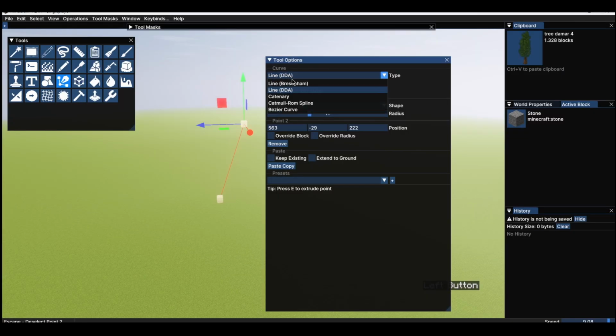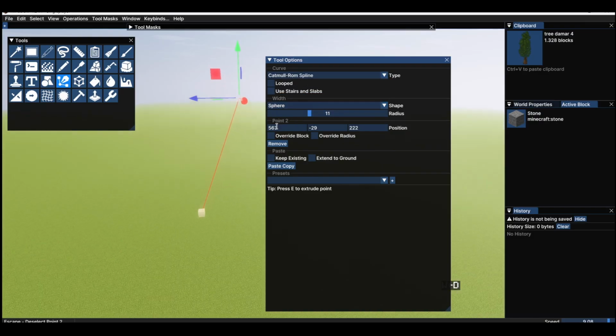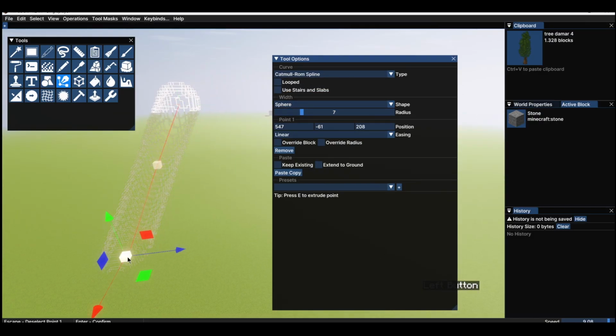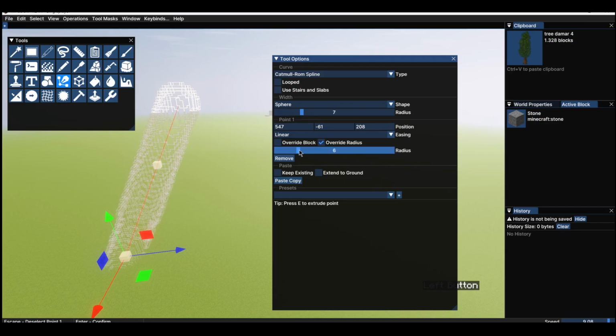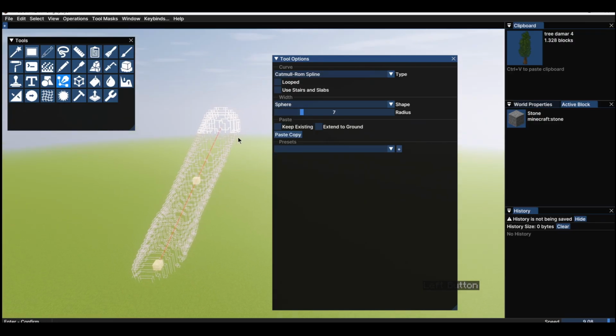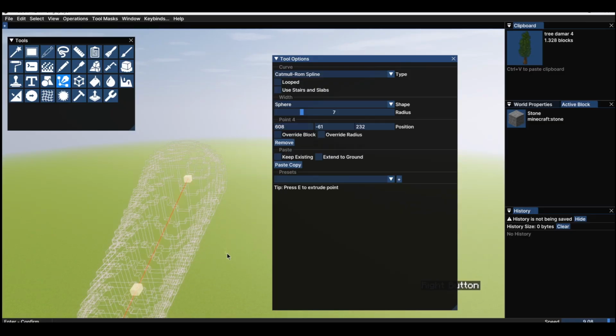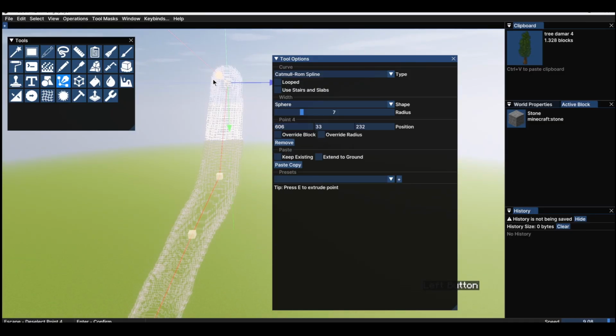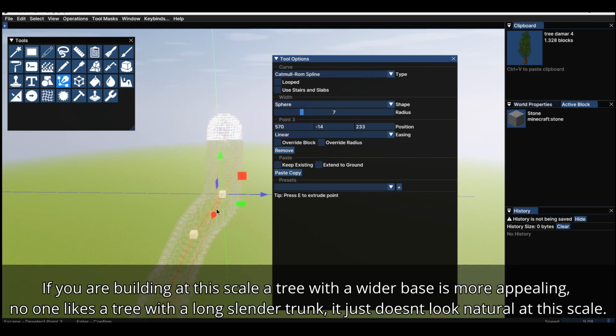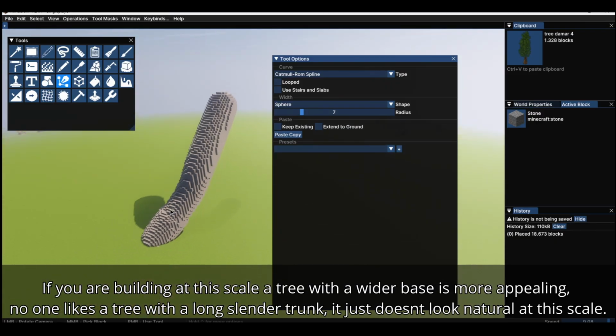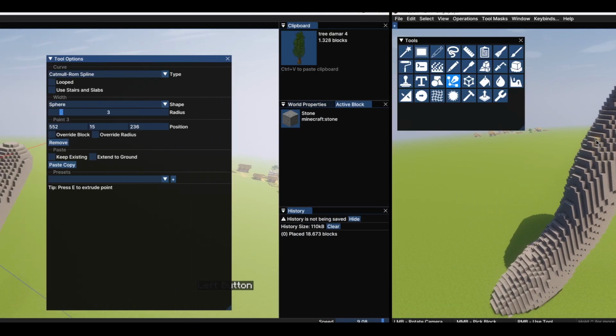Let's just do cut multiron spline. So, in this way, we can make the trunk of our tree. I'll make a pretty big tree. I will probably regret this later, because it will take a very long time. Lately, I have a problem of making trees that are too tall. You shouldn't make a tree too tall, because of a lot of limitation of the game, but also because it's more difficult to work on.